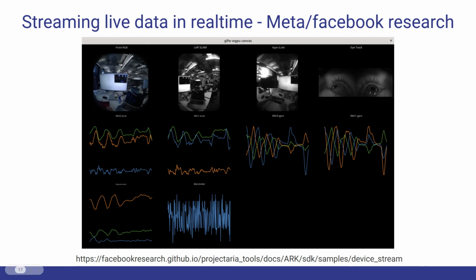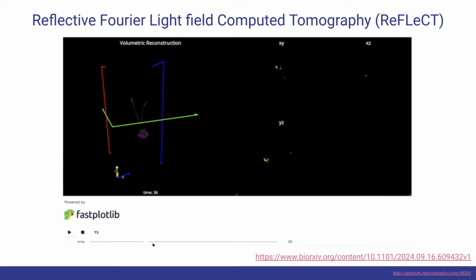Okay, and lastly, this is something that we found that other people are using fastplotlib for. I found that Facebook Research or Meta is actually using fastplotlib for live streaming of VR data. They have cameras in a VR device with a live video stream, and they're synchronizing that with some other time series sensors that they're also recording from, and they're able to stream all of this data and visualize it immediately.